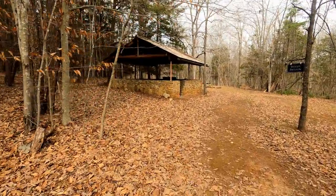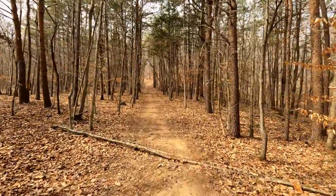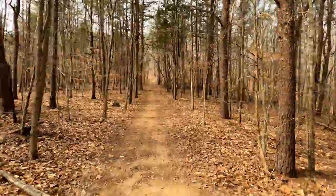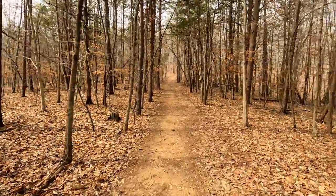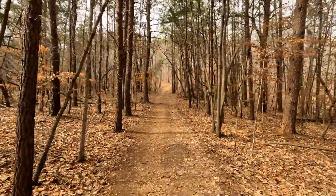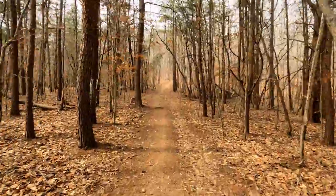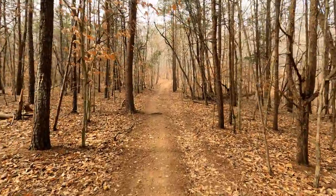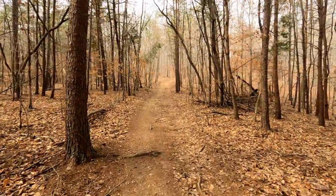I don't see any picnic tables in there. Hold on. So there was one picnic table in that pavilion. I don't know why just one. But those kids that were at the table, what they're doing, and this is really smart, man. I guess I would do it if I was a student at Liberty, is they all have their own hammocks. And they come back here, and I just noticed they got their hammocks set up, and they just sit in the hammock with their study material. And I imagine it's very, very nice to be outside.